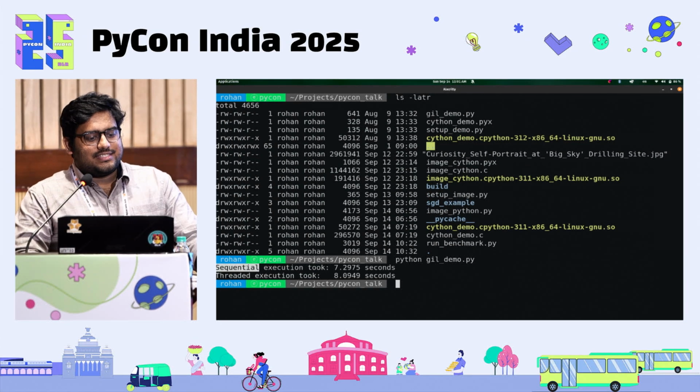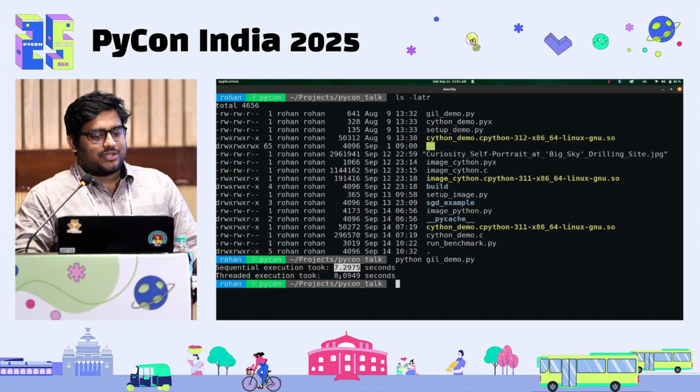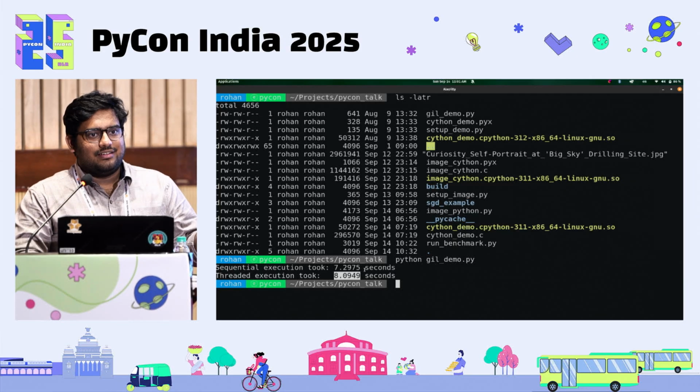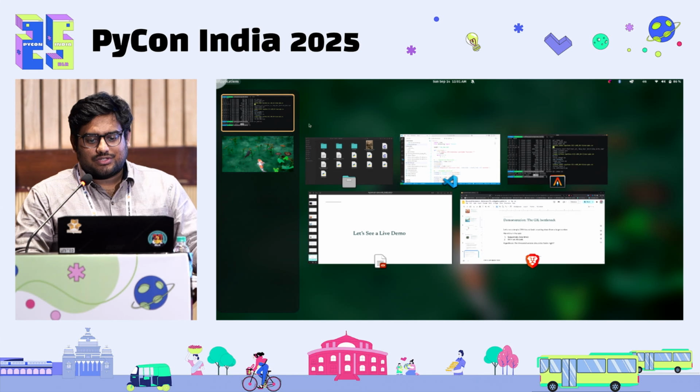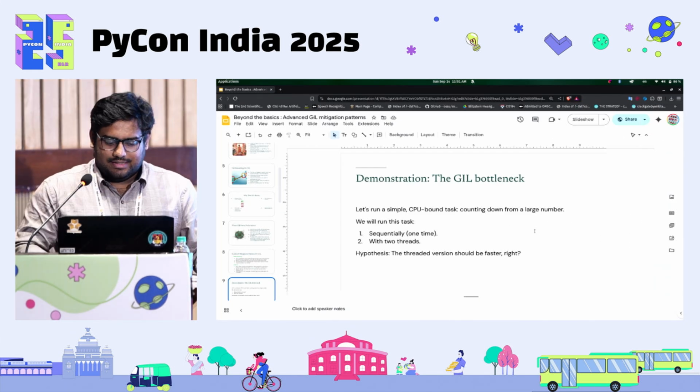Here you see sequential execution took 7.2 seconds, while threaded execution took 8 seconds. So clearly it's taking more time than expected with threaded execution. This is what I meant when I was talking about the GIL's bottleneck.